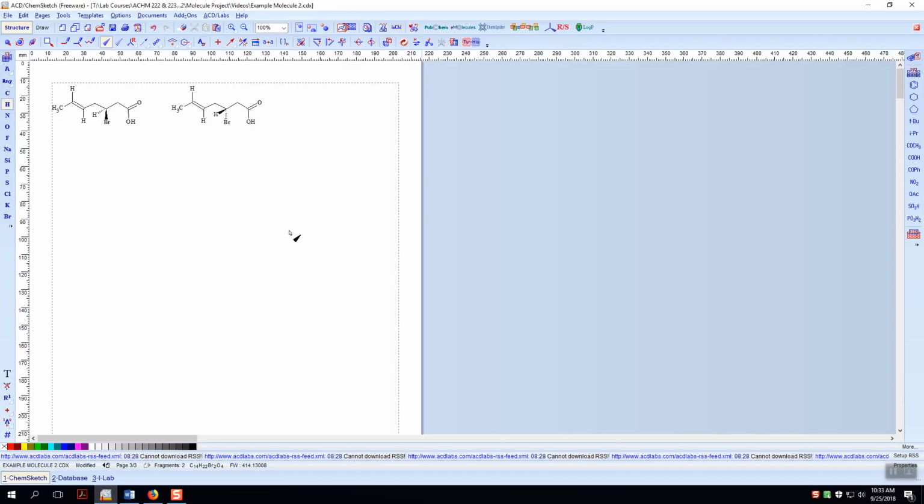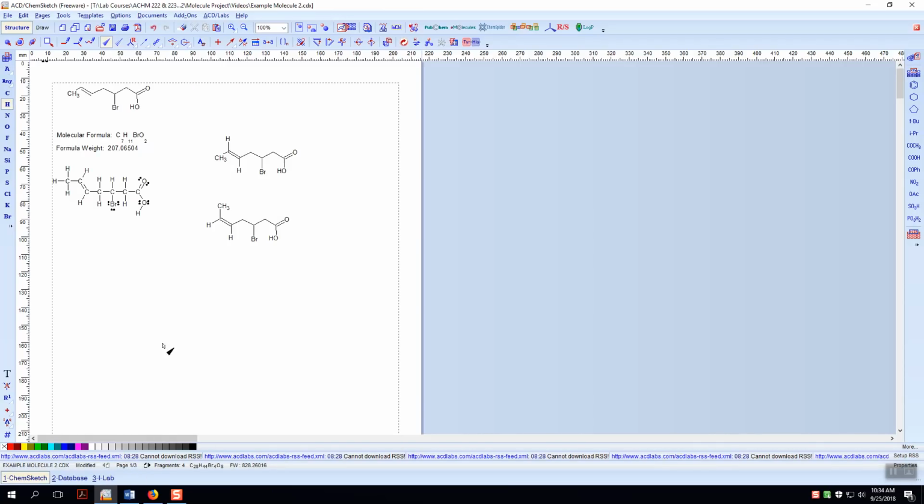All right. So now I have my 2 isomers. In a second, we'll figure out which is R and S. Again, it went to page 3 for whatever reason. Now what I'm going to do is use this to flip over to page 1, and I'm going to grab the other one.